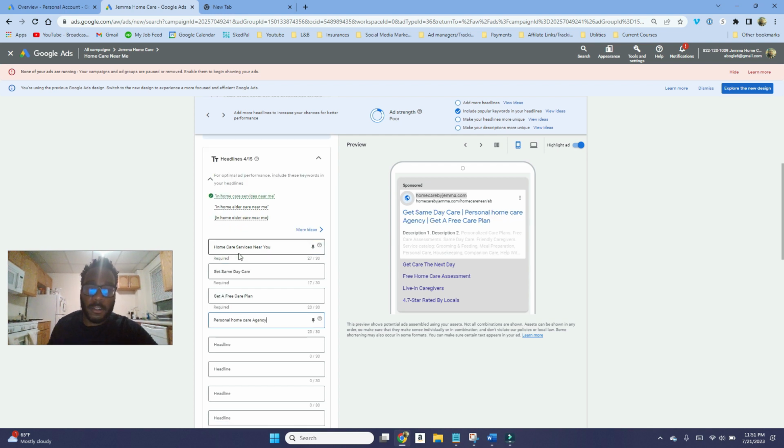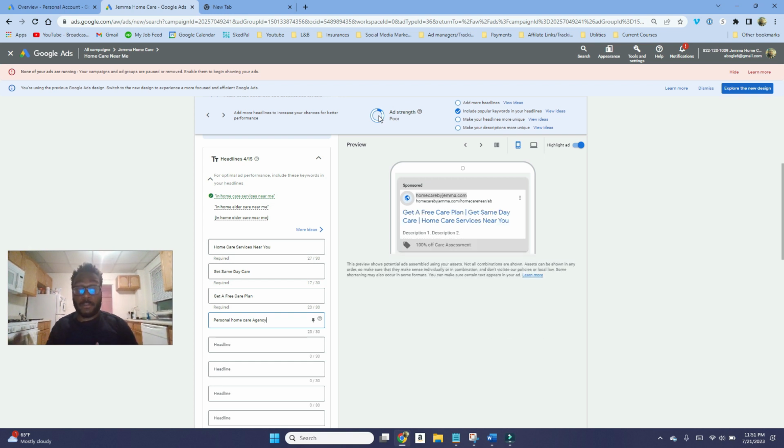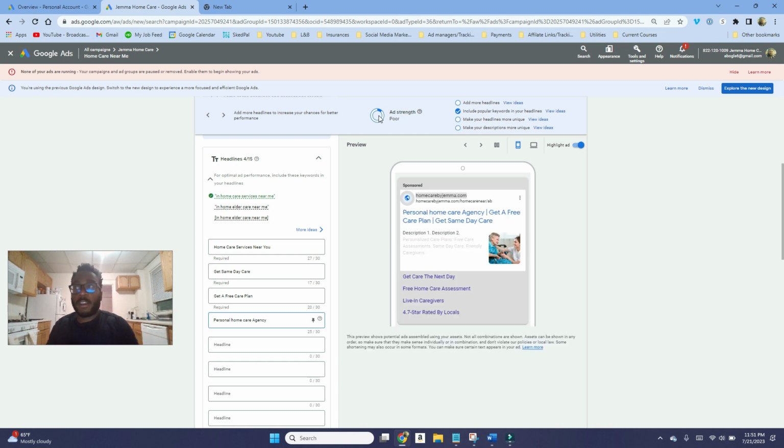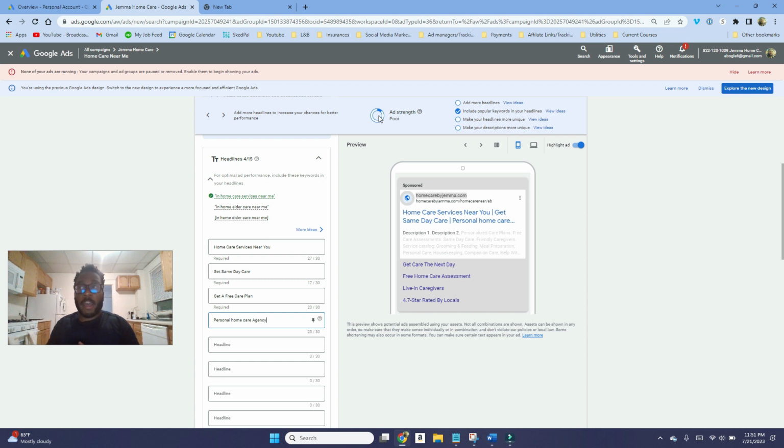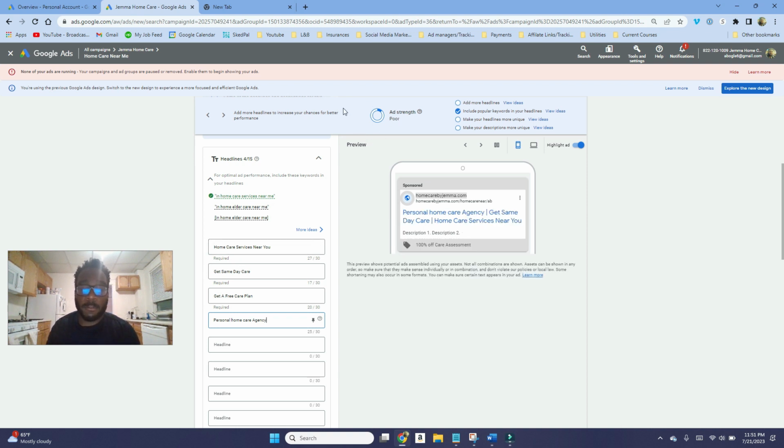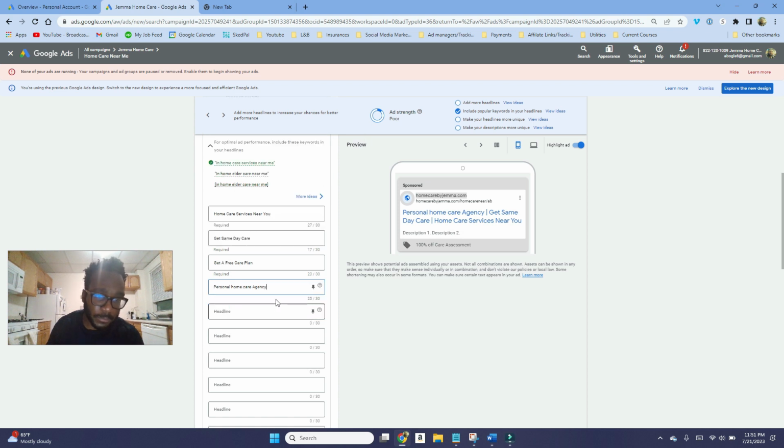There have been tests saying that ad strength really doesn't matter in terms of how your ads perform. However, I have seen that if it is in the poor range, you will see a limited by Google, and that does limit how much reach you would get. This sometimes happens, but not all the time. So if you do see it, you may want to consider getting it to at least average, although you do want it to be at good, right?